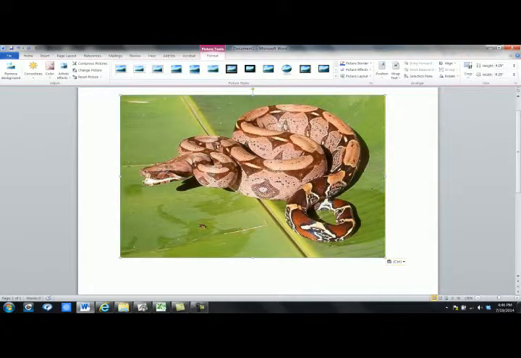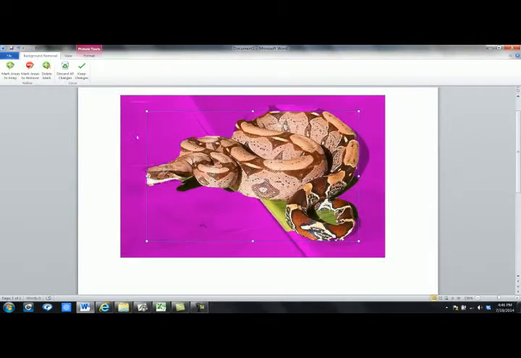I'm going to let Microsoft Word remove the background. We practiced this in an earlier presentation. I'm going to double click, choose Remove Background. I'm going to let Microsoft Word remove all the background colors for me. Then any part of the picture I want to remove that I don't like, click on Mark Areas to Remove.